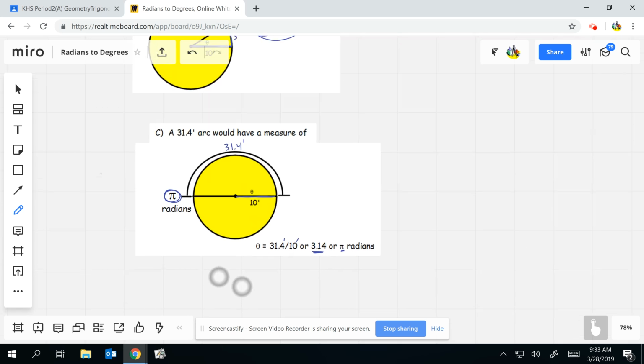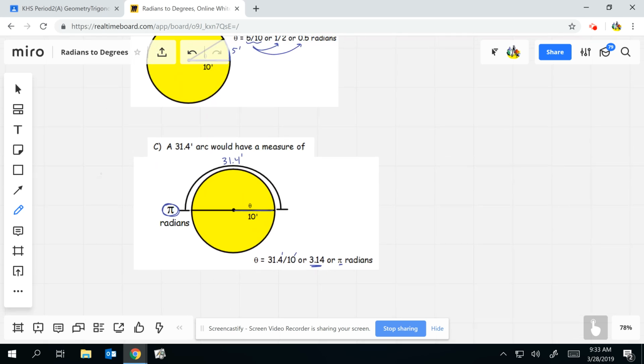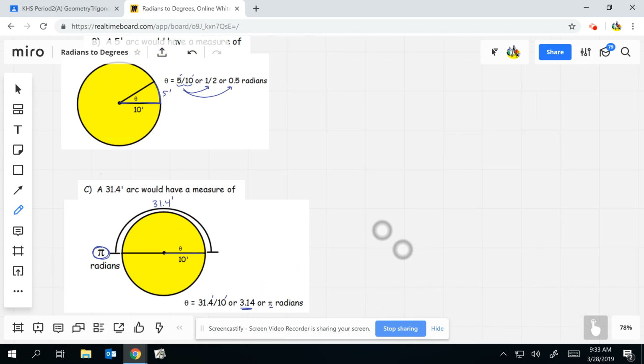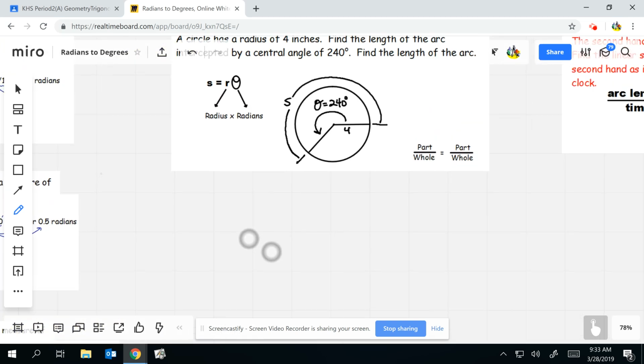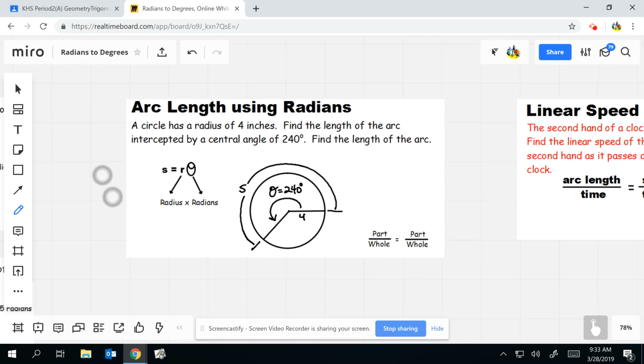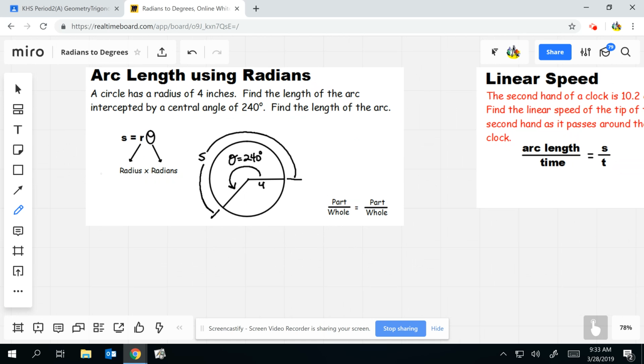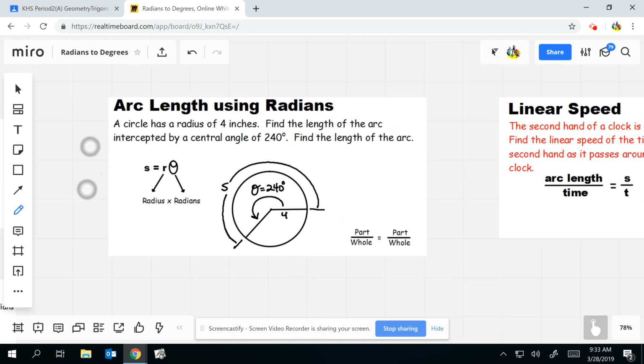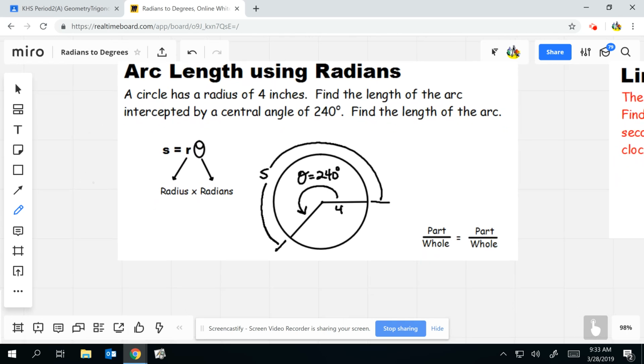So that's your arc length. That's how we get a radian. Okay, that's just the short version of how to get a radian. Now what I want to show you is just a couple of applications that we can use. Now, knowing what radians are, we can use it in applications. And it will help you on the homework because you're going to have a few problems where you need to do some applications. You've got a couple of word problems on it and stuff, so it will help.